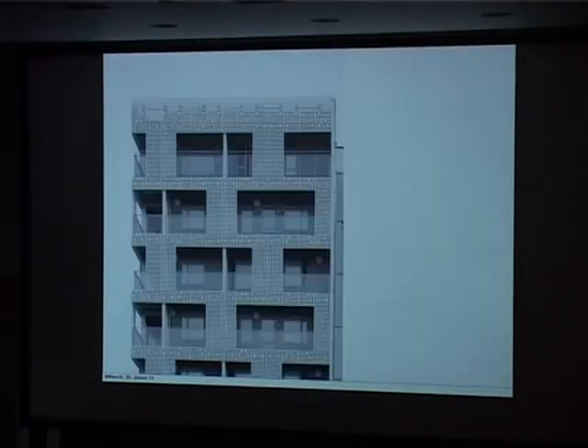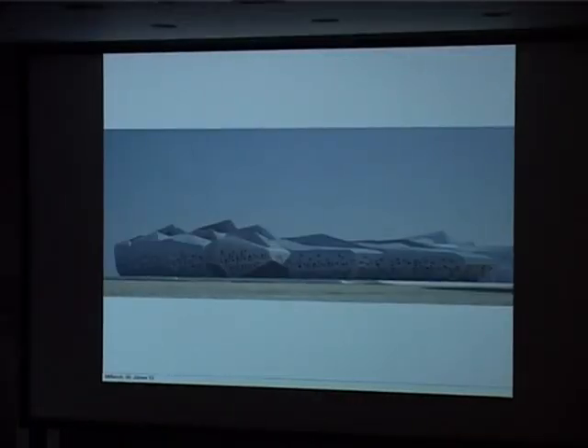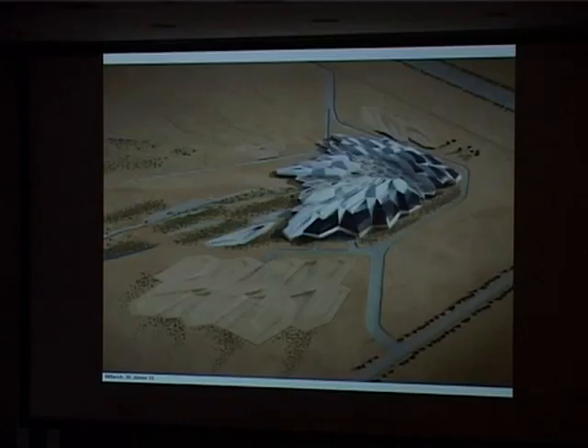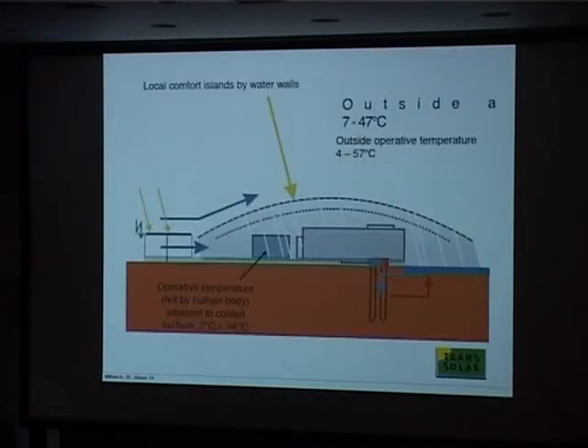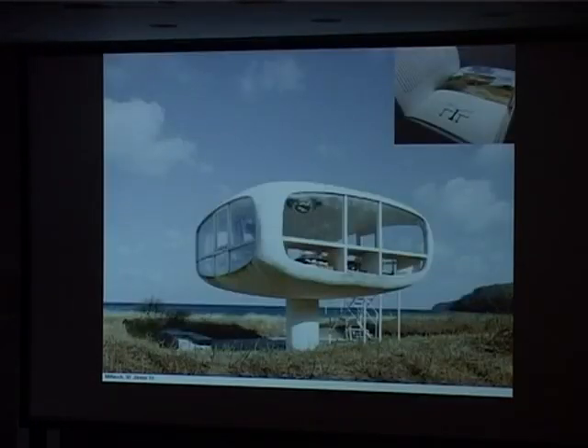Going back to the LEED Platinum design — it's in the middle of the Saudi desert and it achieved that rating by limiting windows, which for a research facility is a problem in itself. Throwing photovoltaic onto the roof might give you extra LEED points, but I don't think it adds to the overall wellbeing inside the building. What I mean is that there is little intelligence already applied, and we just need to mimic nature.